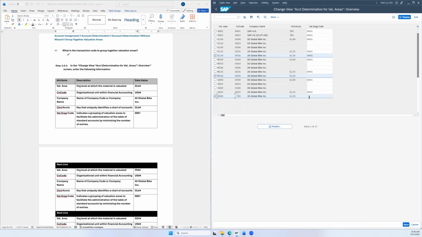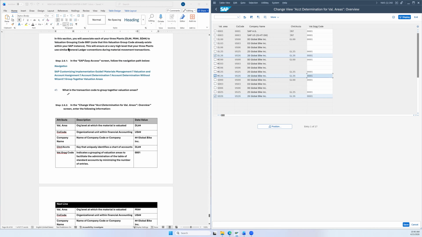It looks like everybody else has theirs, so we're just going to drop that in there. Because it said it was already created, it's going to ensure that everything works out properly.